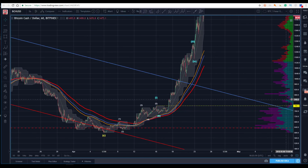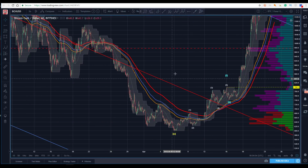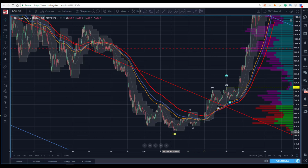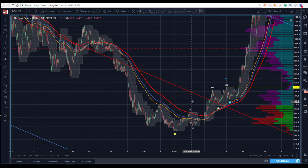So to imply strength in the market. So what I'm going to do it this way here. I want you to see this as though we didn't know what was coming. So when you're trying to identify where we are, it would be very hard. Here's our pivot low. It would be very hard not to identify this as a completed 5-wave impulsive structure. It's just absolutely textbook. Everything is just absolutely spot on.